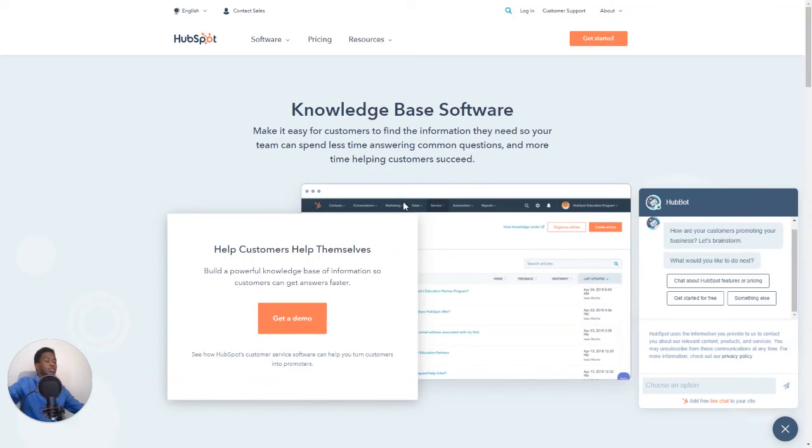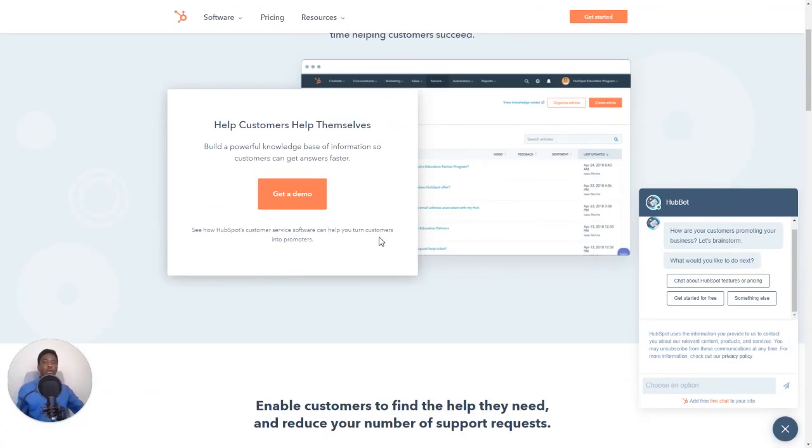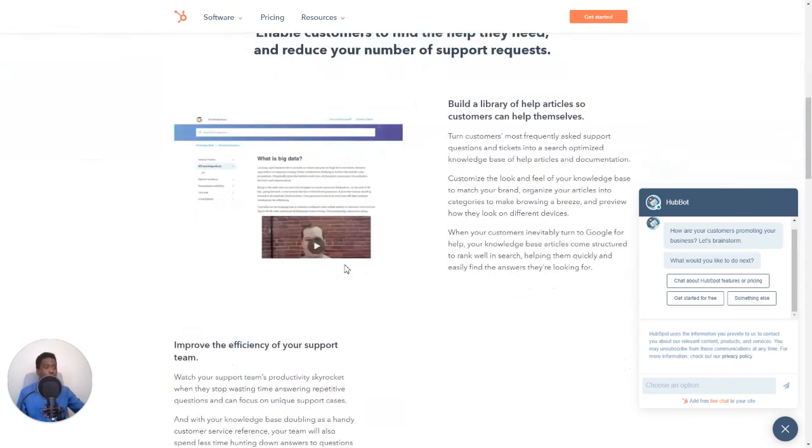is HubSpot. So HubSpot, I'm sure you've heard about it before. HubSpot does a little bit more than Zendesk and Crisp, where yes, HubSpot is a knowledge base software. They do have customer support stuff, but I think HubSpot takes it a bit further, where they also have stronger CRM services, right? Where it's not just about necessarily customer support, but really CRM, and then also beyond that, marketing services that I know HubSpot has.